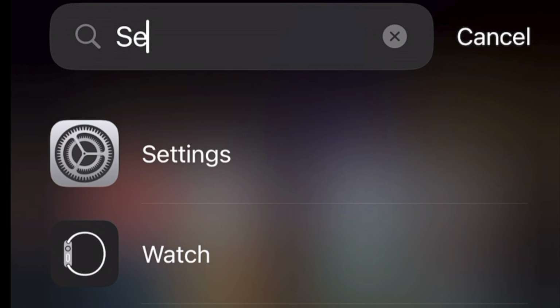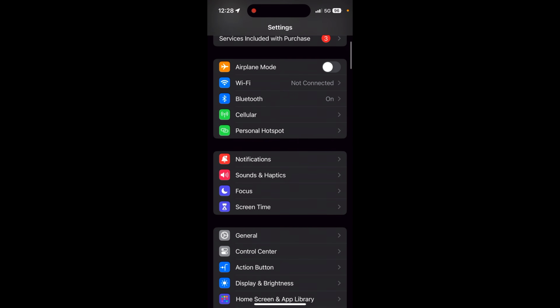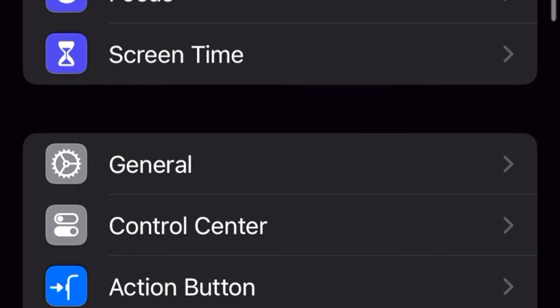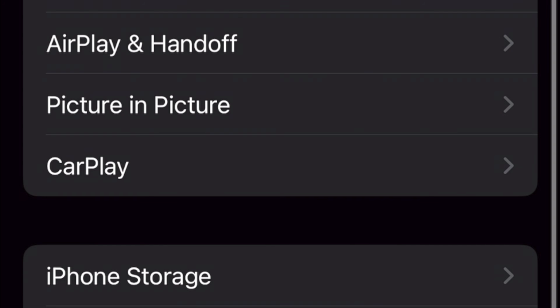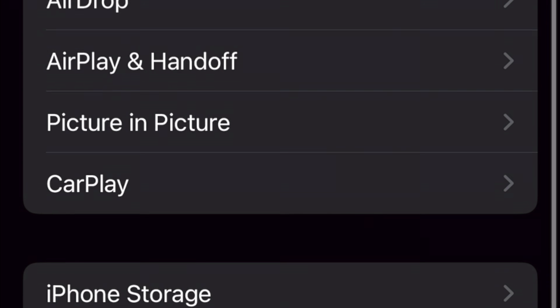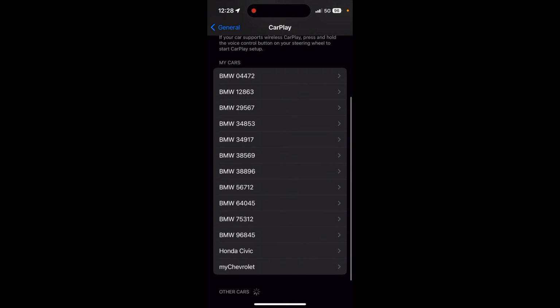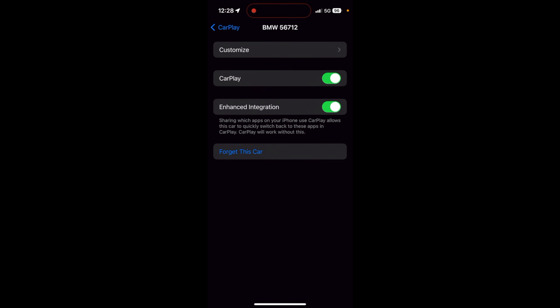So the first thing you want to do is go into your settings app. Once you go into settings, you're going to see your main screen that looks like this. And then what you want to do is go all the way down to where it says General. Click on General, and then right in here, your sixth one down, you're going to see CarPlay located right over here close to the middle of the screen. You click on CarPlay, and then you can see that I love BMWs. These cars are not all mine. They're just ones that I've connected with before, so don't judge me. But we're going to locate our BMW, and for this video, our BMW is going to be this guy right over here. So then once you get into this screen, you want to go into Customize.